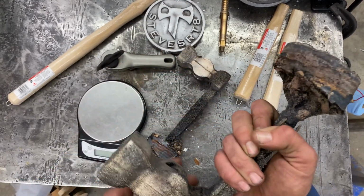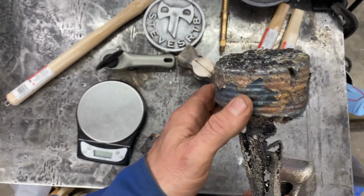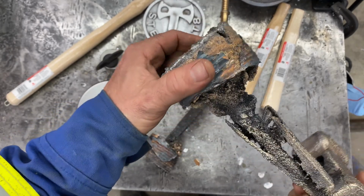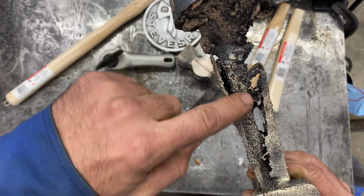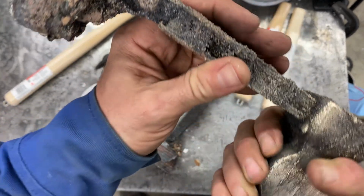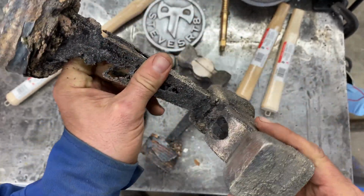Those cans peel off aluminum like nothing, but it definitely fuses onto the brass that's stuck on there. But yeah, check that out, man. Look at that sprue. She just made it. There might be a hole in here somewhere. I'm not sure. When I cut it off, we'll have a look.